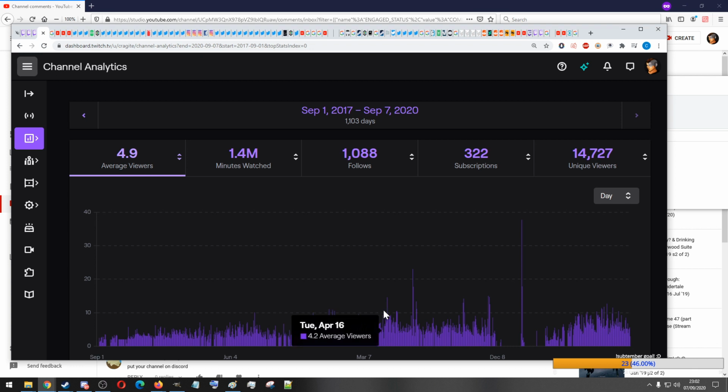This must be 2019 now. Yes, so I'm going through 2019. It's actually going really good. I've got 4s, 5s, 6s averages and higher. Suddenly at 23, I think I must have got a raid that day and kept them for a long time for it to average out nicely. So, first of all, the raid was very much welcome. But secondly, I did a good job to keep them around for so long. Either that or I just got natural interest and I don't know which it is from here.